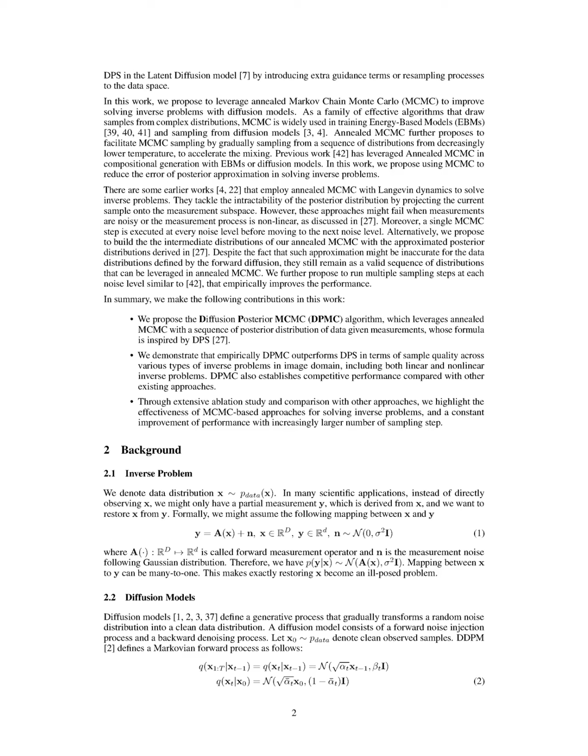Section Summary. In this section, we discuss the advancements of diffusion models in high-dimensional data generation and their application to inverse problems, highlighting our proposed Diffusion Posterior MCMC, DPMC, algorithm, which improves sample quality by leveraging annealed MCMC to better approximate posterior distributions. We demonstrate that DPMC outperforms existing methods, including DPS, across various inverse problems, emphasizing the effectiveness of MCMC-based approaches in enhancing performance with increased sampling steps.